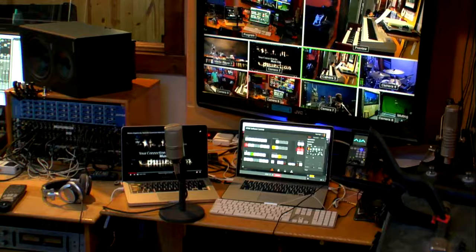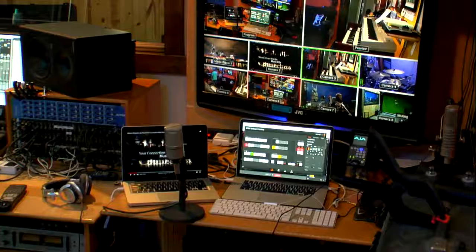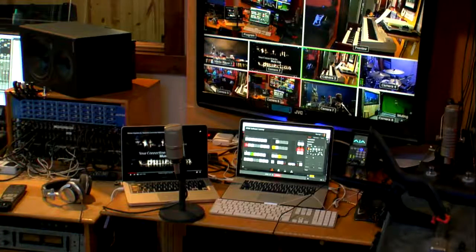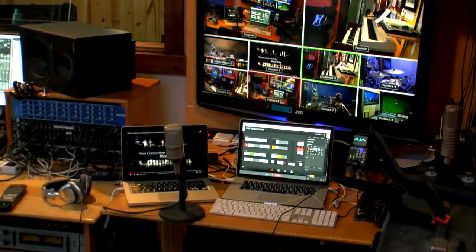Right. Now, what camera do you have set up on the screen itself? Can you see what I'm seeing here? Yeah. Now that's a 200 with a wide angle lens on it. Does it look good? Yeah, it looks good. Well, that's one of the older ones. That's the one that's not SDI.